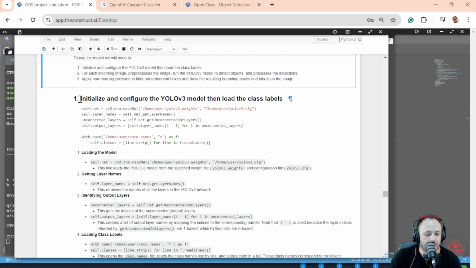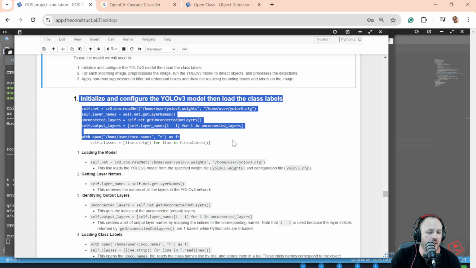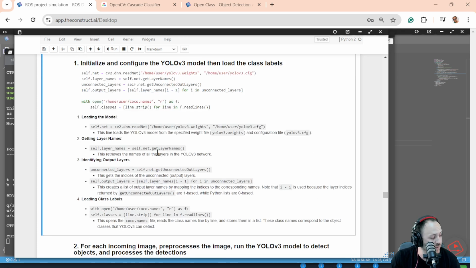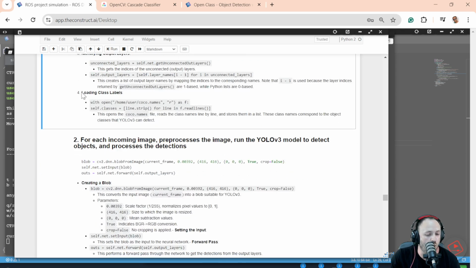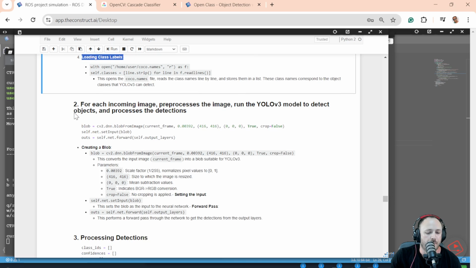Here we have all the different steps that are needed in order to use the YOLO method. First of all, we need to load the model. We need to get the layer names, and also identify the output layers. These are the layers of the neural network. We have to load the class labels.